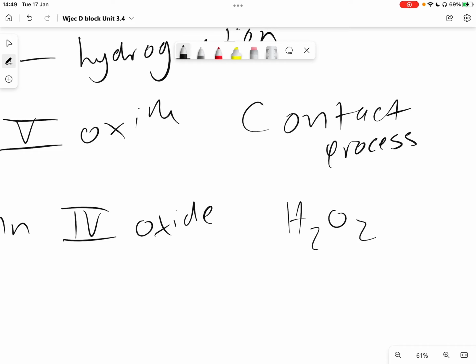Now you should be aware of the two types of catalysts. So we have a homogeneous catalyst, which is when it's in the same physical state as the reactants, and the heterogeneous catalyst, which is when it's in a different state to the reactants. So homo meaning same, hetero meaning different. Okay, so for homogeneous catalysts, you need to know how they work, and so do you with hetero. So for homogeneous catalysts, their uses are due to their variable oxidation states.